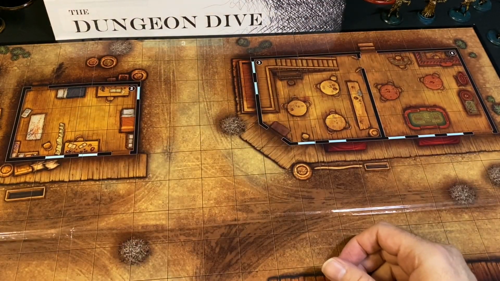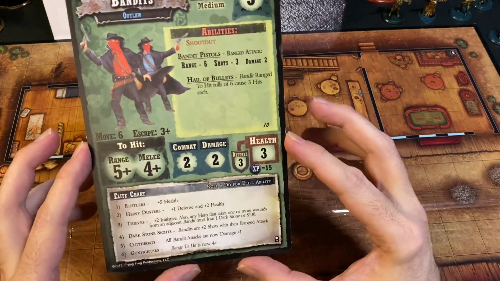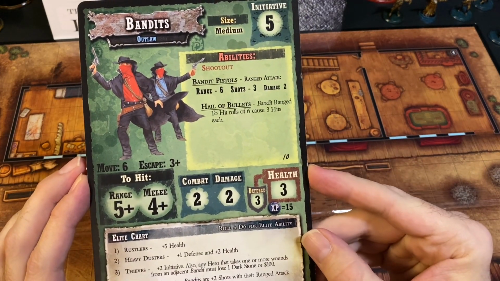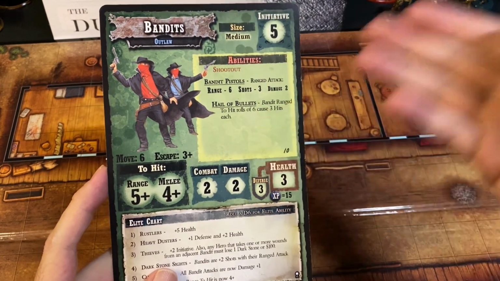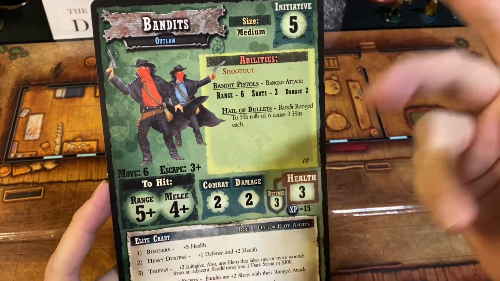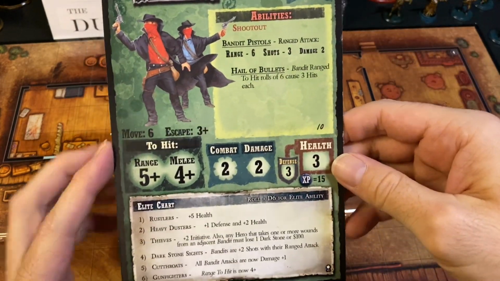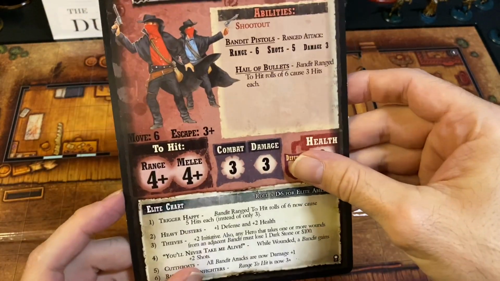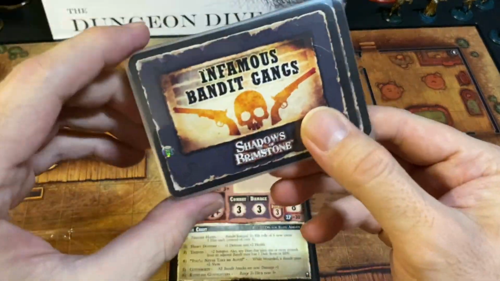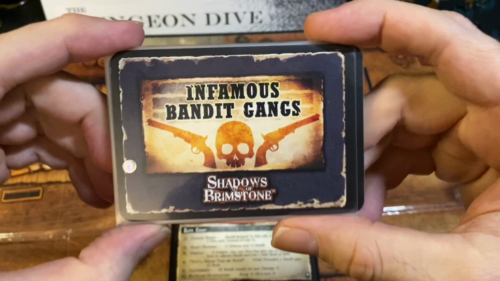And finally, we will take a look at the Bandit. So the Bandit, this is a new enemy that you will be facing. You can face these at any time. It comes with threat cards to add into your decks. They have shootout ability again, so they are ranged weapons. They come with their standard size and their brutal side. And sometimes they will be part of infamous bandit gangs.